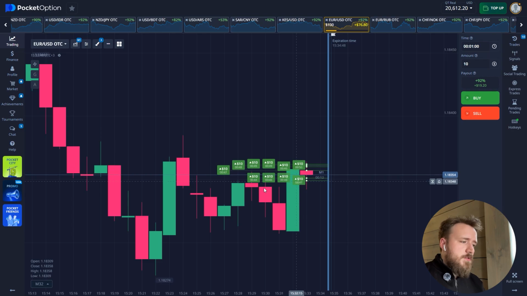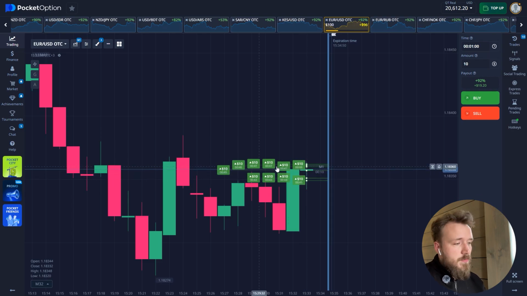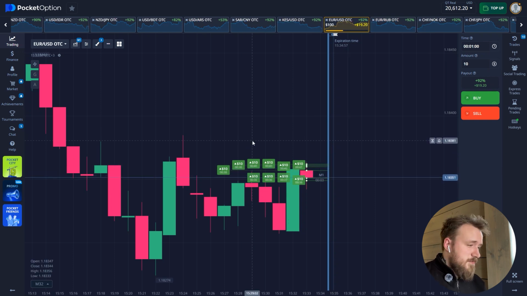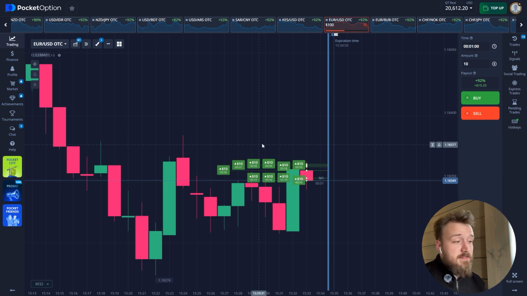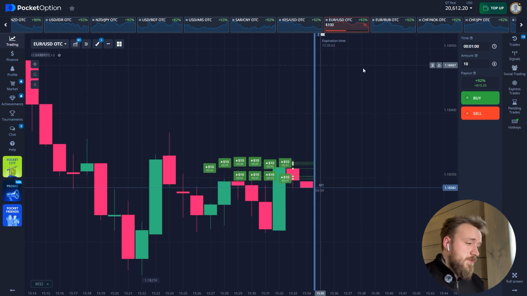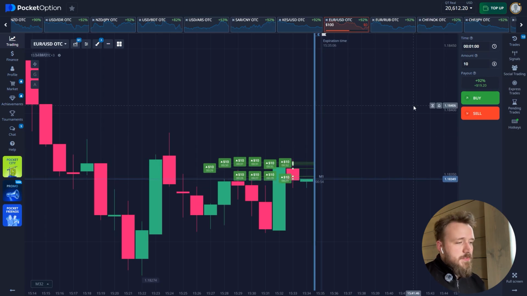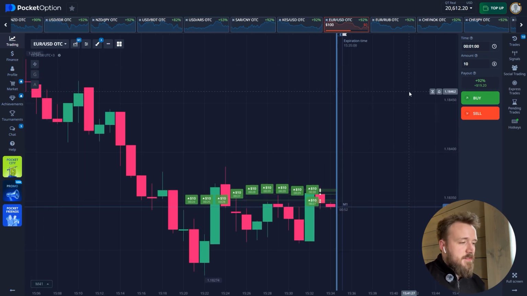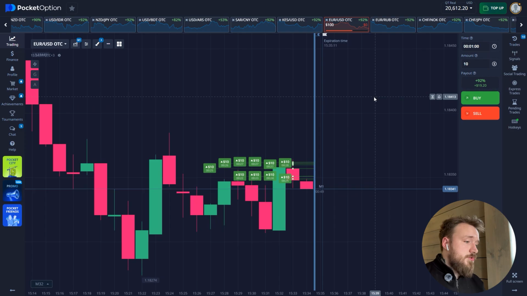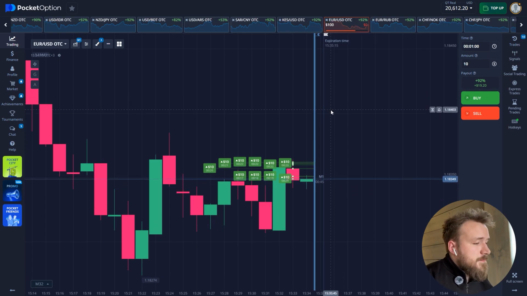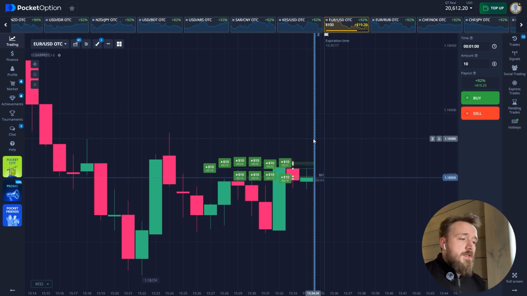It's possible that the lower trades will close in profit while the upper ones close in a loss. That's the worst case scenario. Of course, I'd like all trades to close exclusively in profit, but because we're trading on a short time interval, such outcomes are quite possible. The longer the expiration time you use, the more likely it is that trades will close in profit. But our task here in this session is to get profit as quickly as possible.